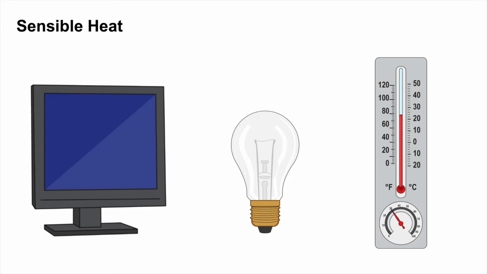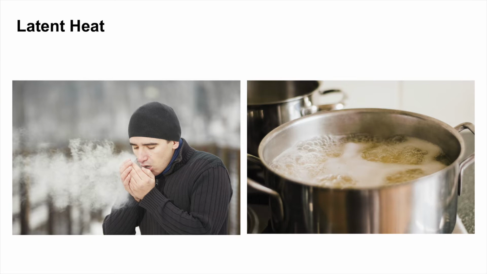The next form of heat is latent heat. Latent heat is a little harder to see. Latent heat is a measure of moisture. And the two of them together are the amount of energy in the air. So latent heat in this case has to be removed by the air conditioning system.